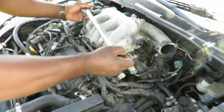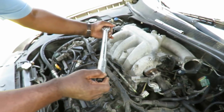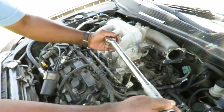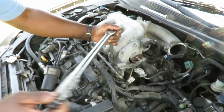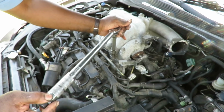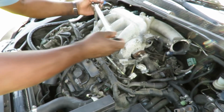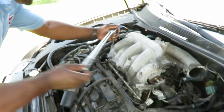That was real light, man. It was, man. Really couldn't tell you did it. Almost had me nervous. Like, dang, did I tighten it up or what? These things are not that tight at all. All right, so let's torque these down and we'll be right back.